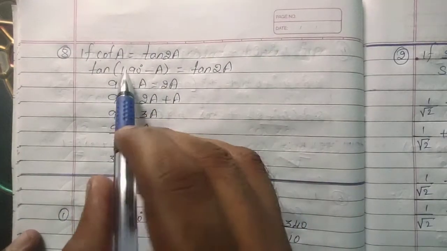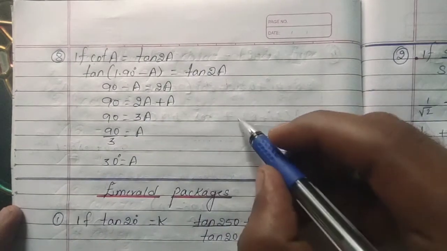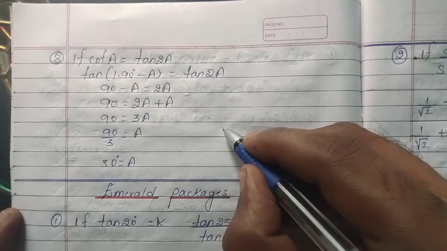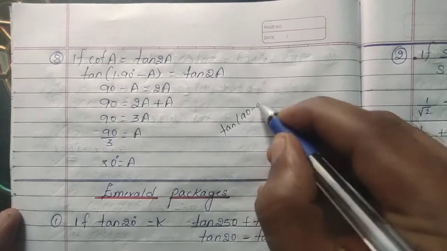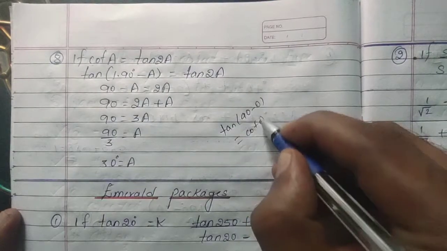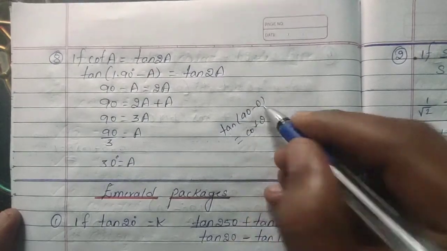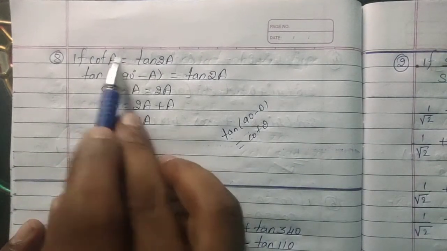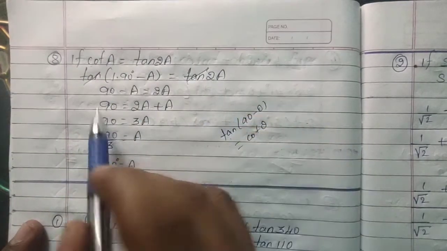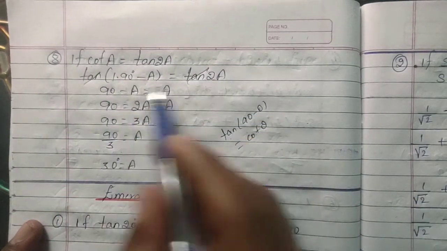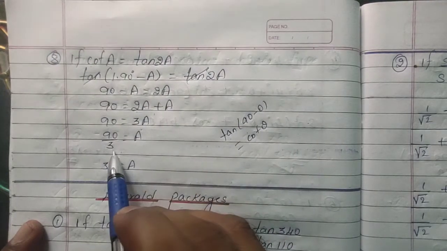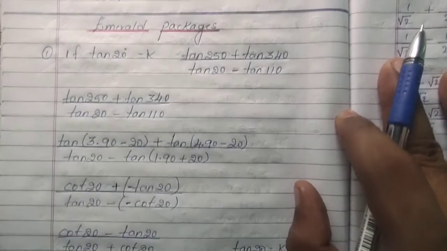Next, if cot A equals tan 2A. So again I am going back to this. See, tan(90 minus theta), this I can write as cot theta. So cot theta I can write as tan(90 minus theta). So cot A, I can write it as tan(90 minus A). So both side tan cancel. 90 minus A equals 2A. Then transpose. Minus A becomes plus A. 2A plus 1A equals 3A. Then 90 by 3 equals 30 degree. So by seeing the answer, please match your metrics.